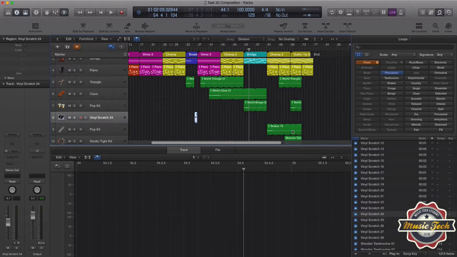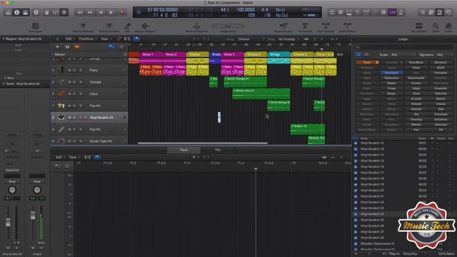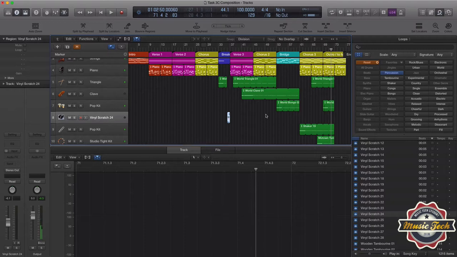And then at the end, the biggest one here, where everything's in, is here. So we've got all the tambourines, the shakers, the bongos, and this triangle. So let's have a listen to this. Okay, so you can hear that and it's going really well and I'm starting to build up momentum.